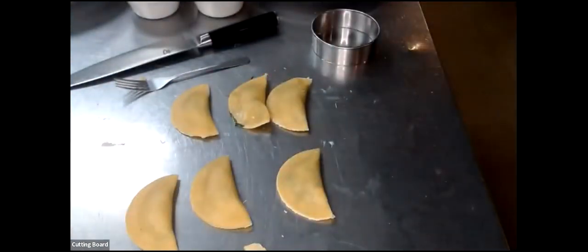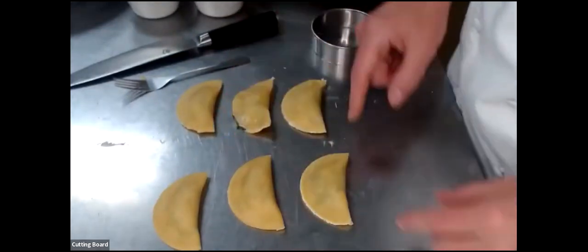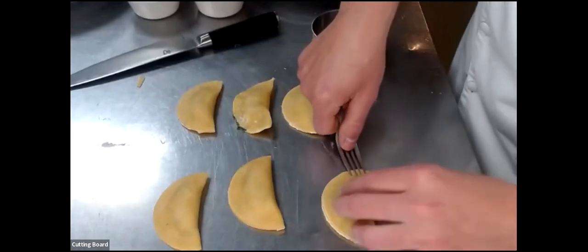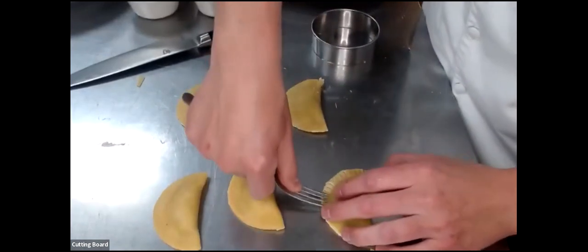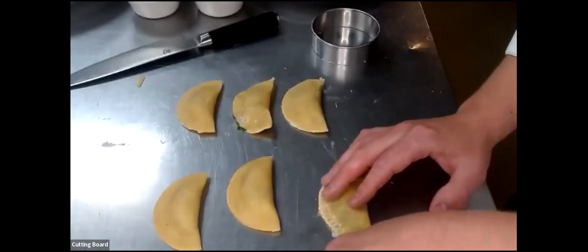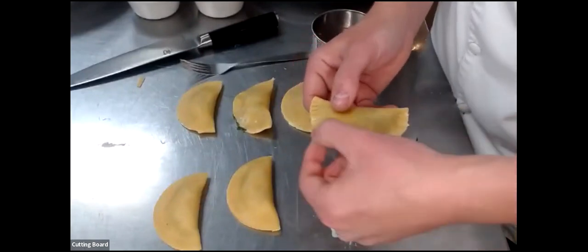I'm going to check on the water real quick and then we're going to plate these. We have a rolling boil here, which is good. These ravioli are going to take about two minutes to cook with fresh pasta — it cooks much faster than dry pasta because we're not rehydrating it. I'm afraid the cheese is going to come out, and as you can see it's holding but not super well. So I'm going to take a fork and come in and put pressure around the outside, making sure you pull away — I'm not going to lift up because that will undo the seal. So just a little bit of pressure around the outside in that open space and pull away. It's okay if a little bit of filling comes out — we're creating that seal right now.